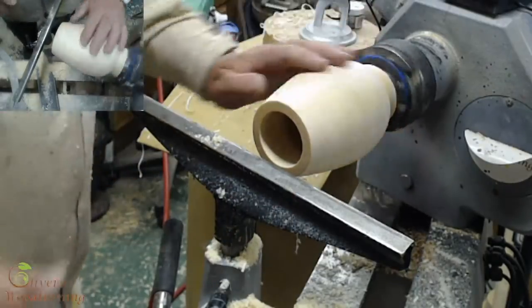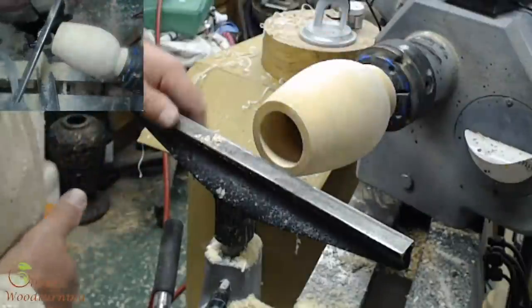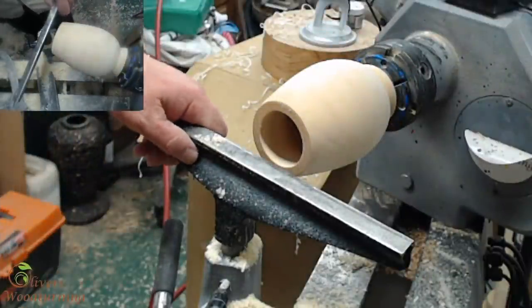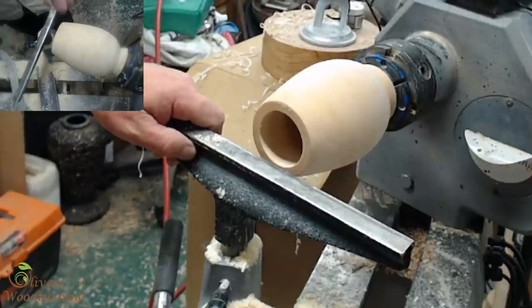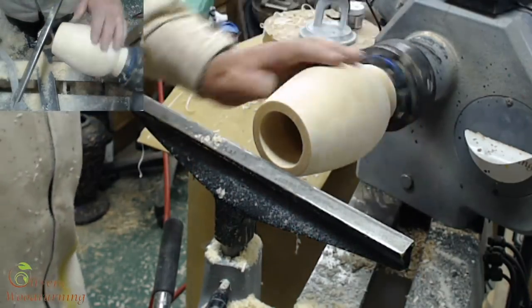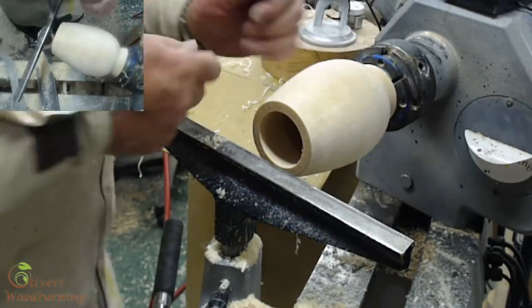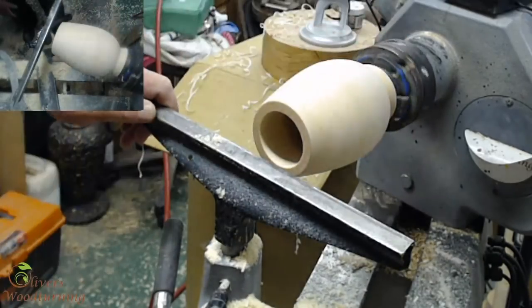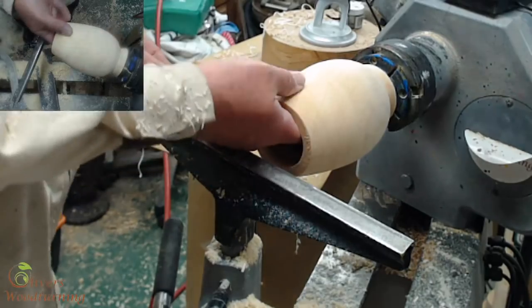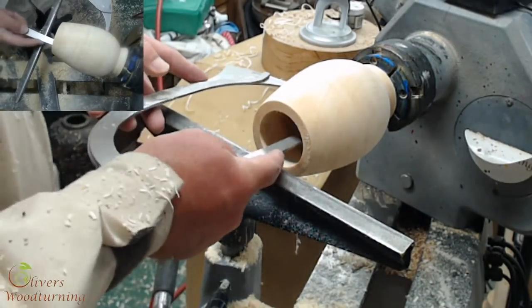So my sandblaster that I keep waffling on about, I installed a 14 CFM compressor. It sounds like a pneumatic drill going off when it's fired up, so I'm going to put some sandproofing around it. But it gives me the oomph to push the sand out to muck about with the wood, and I've been messing around with that, and we'll do something with that in the future.